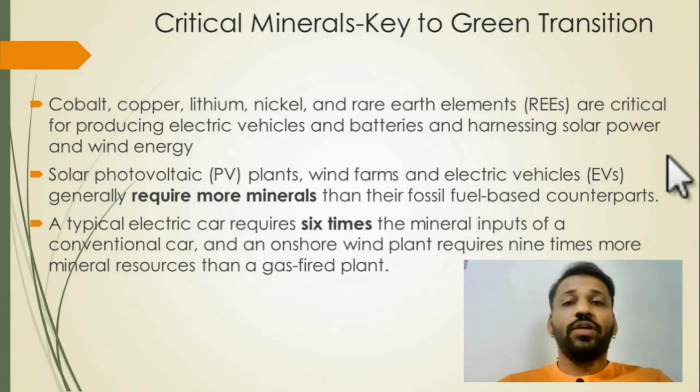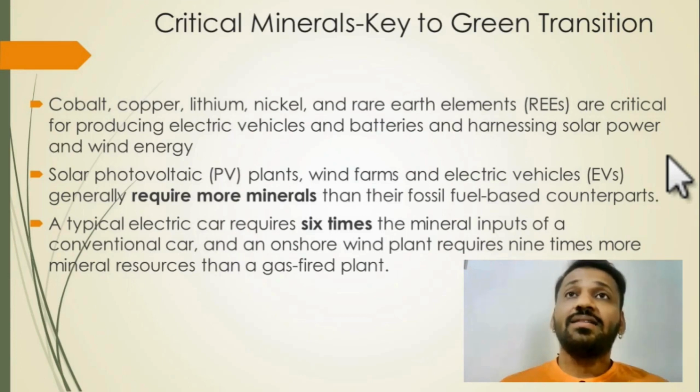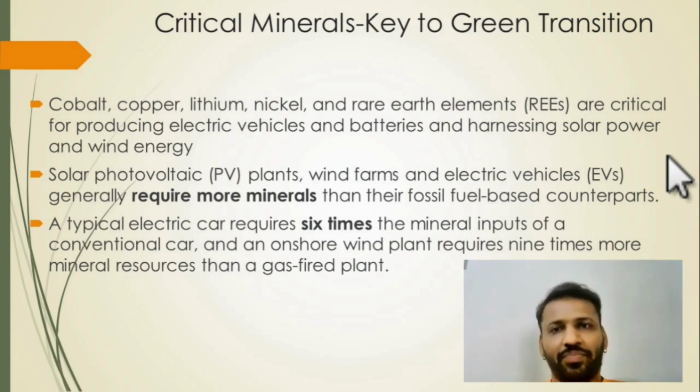You can see here on the screen that a typical electric car requires 6 times more mineral inputs than that of a conventional car. So 6 times more mineral inputs are required. But this is required because we want to transition towards cleaner energy. We want solar energy, we want wind, we want electric vehicles, we want smartphones. Maybe in future our gas cylinders will disappear and we will use electricity to cook various types of food. So slowly we are transiting towards cleaner energy resources.